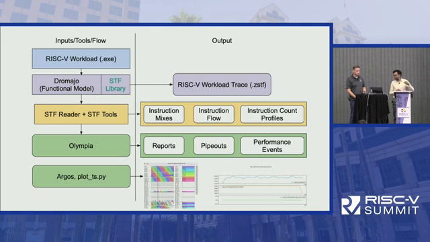Then we will mention some of the utilities that are there in order to look at this trace, analyze this trace, and so on. And then Knute will take over and show you with an example trace how to run it on Olympia, which is the name of the model, how to generate reports, various pipeouts, which are pipeline visualization diagrams, generate stats, and so on.